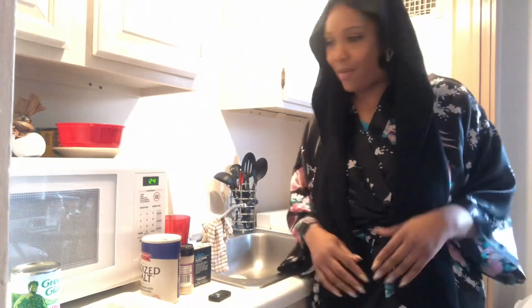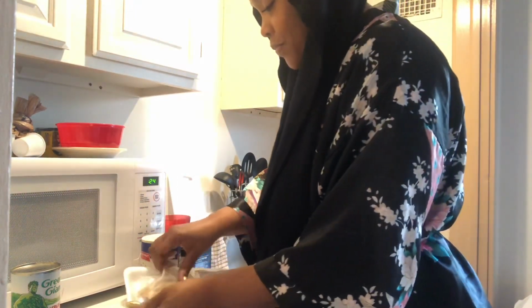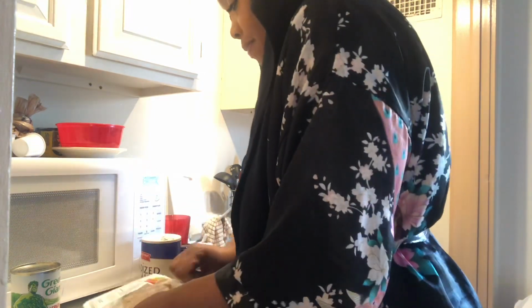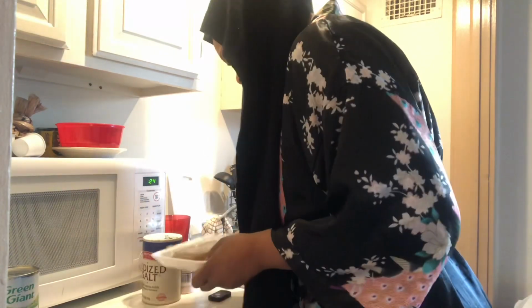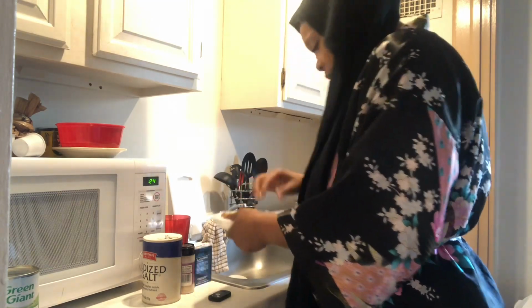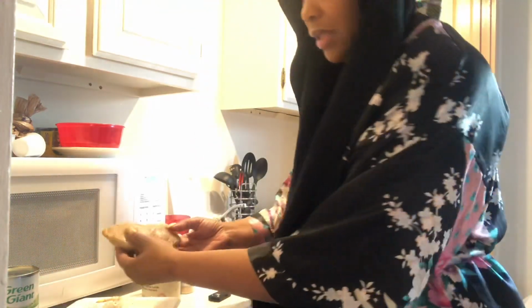But I got some chicken breast, y'all. And I'm basically gonna just put it in the pot. The oven is preheated. It says Italian boneless chicken breast. It's like Italian seasoned. So, just show y'all what it looked like.